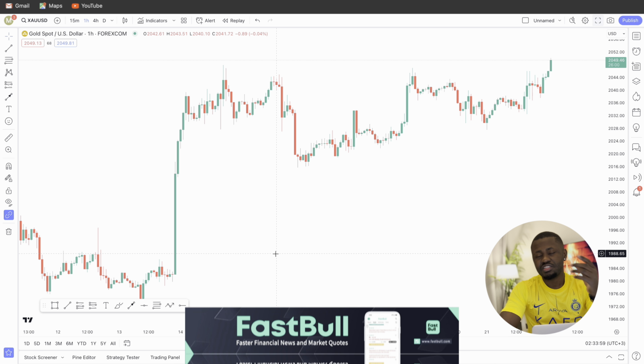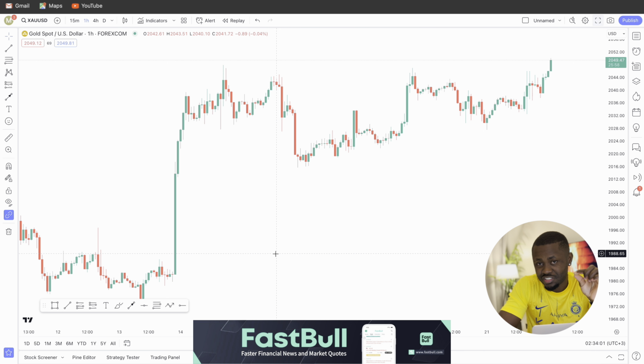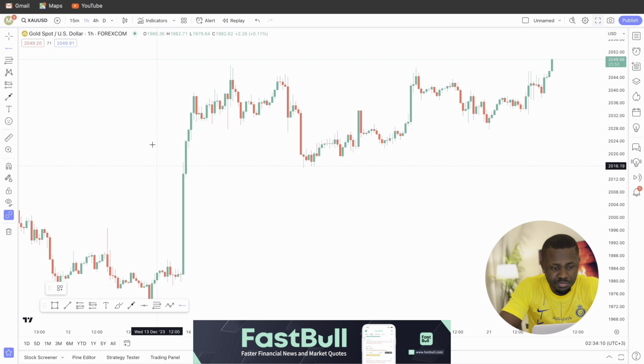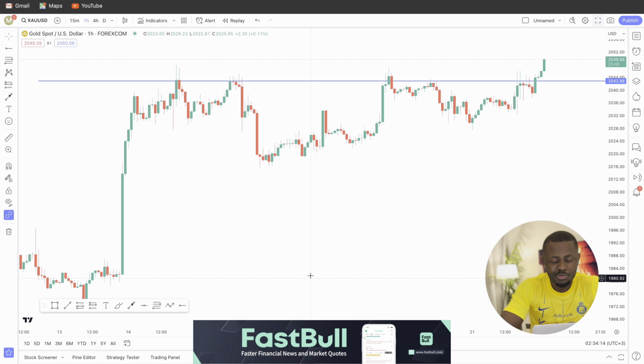So I've been trading gold for the longest. I've lost money in trading gold, but again, I've loved trading gold. So look at this, traders. The first thing is, I trade psychological zones. Psychological zones are zones in the market where price, whenever it comes there, is always going to turn off. The psychological zone that I have right up here is this one right here. You can clearly see that zone right there, traders.